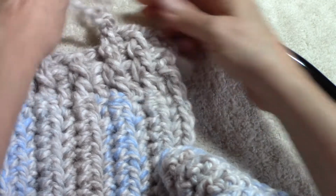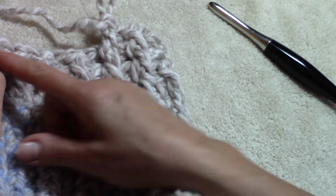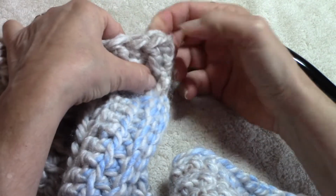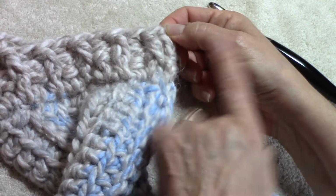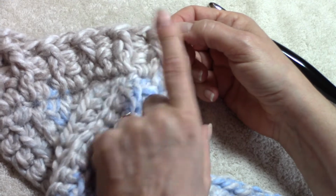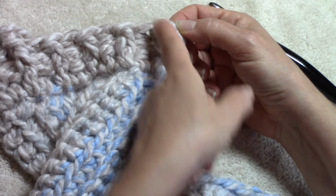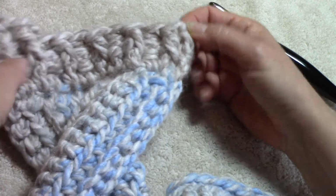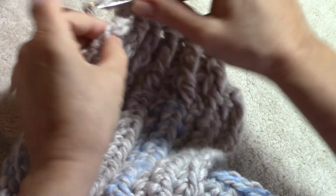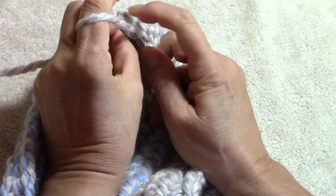And then if you need to or want to do one more, then at the end you just repeat the same as we did here. You turn, either chain 3 or alternate double crochet, and then on this row you'll do an alternate front post, back post, front post, back post. Just make sure the stitch you did before you're keeping it the same and consistent all the way across. Okay, here I am, my last double crochet into the top.